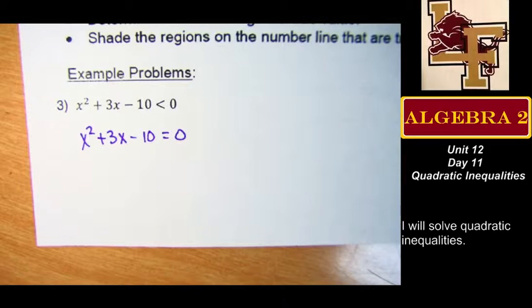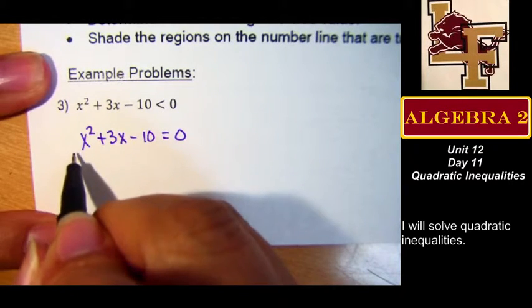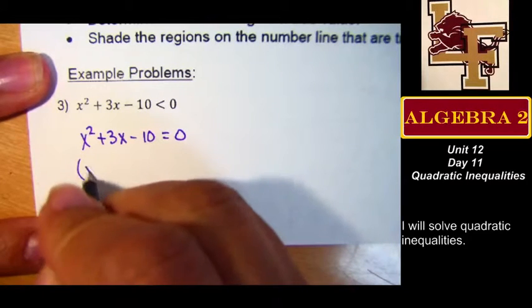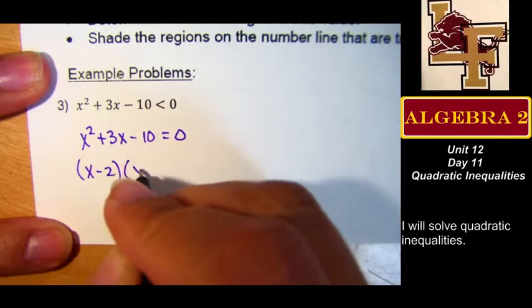If you've been practicing your factoring, it's entirely possible that you're seeing the factors of this already. Try to factor it in your head. A times C. Factor pairs of that. Is there a pair that adds up to the positive 3? A negative 2 and a positive 5. All right, because this number here is a 1, I can do this.